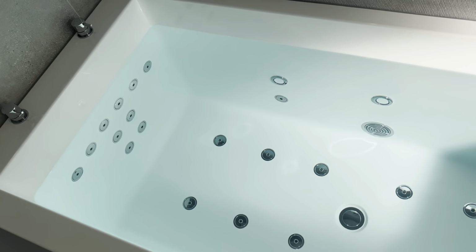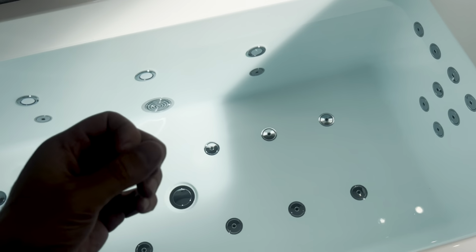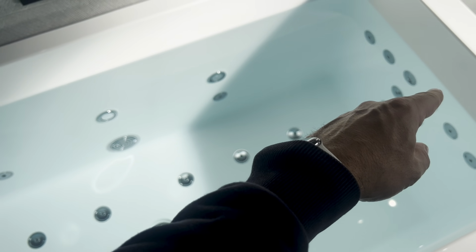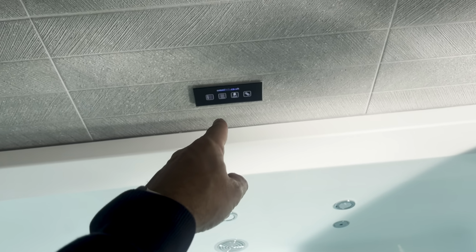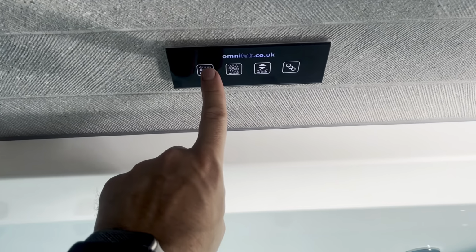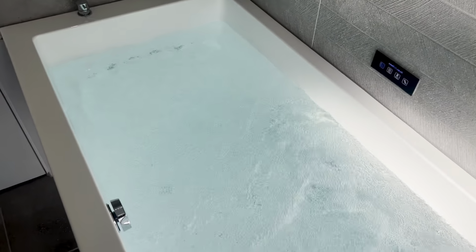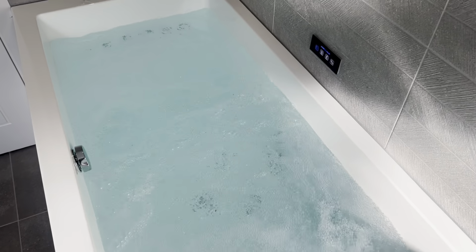So this system here has got 36 of the same jet type. There aren't dedicated air jets, they're water and air jets with a dedicated blower, hence the touch controls to be able to do it. So when I turn this on, that now is the system on the lowest setting.